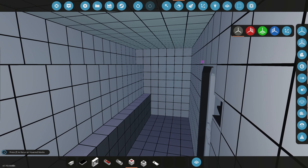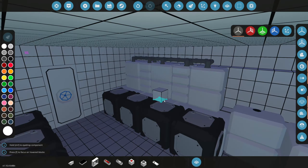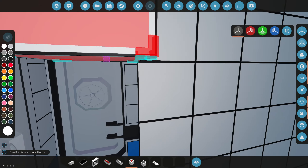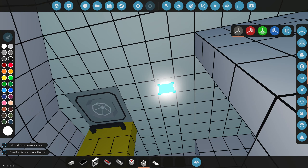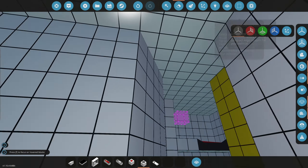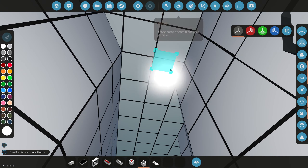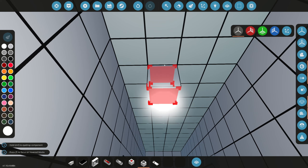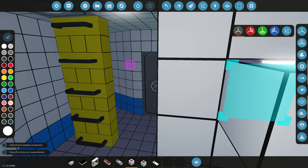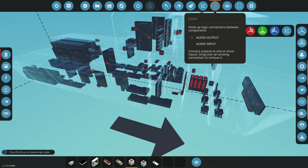We're going to skip the HVAC room for now because I still really don't know how to do HVAC - I am contacting people and we'll figure it out. Here's the engine room - I don't think we need to do anything in here. We also need to put some lights in the hallway - it is really dark in these hallways. We'll add a light right here. For the activation switches for these hallway lights, we're going to put them out here.